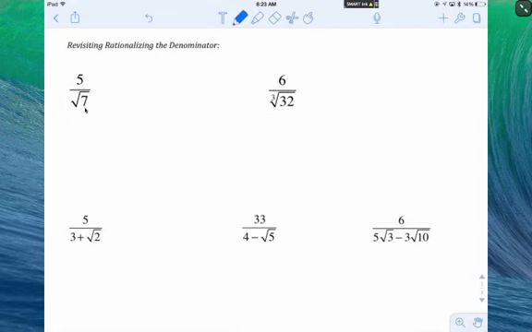So how do we rationalize this denominator? I hope you'll remember, and if so, please pause the video and do it, but I'll remind you. In this case, we would take this fraction and multiply it by 1. We can't change what this fraction is, we can just change what it looks like. So we're going to multiply it by 1, meaning the numerator and denominator have to be the same, but we're going to multiply by the square root of 7 over the square root of 7. Why? Because by definition, the square root of 7 times the square root of 7 is 7. And that's awesome. Now we have a nice rational number in our denominator.